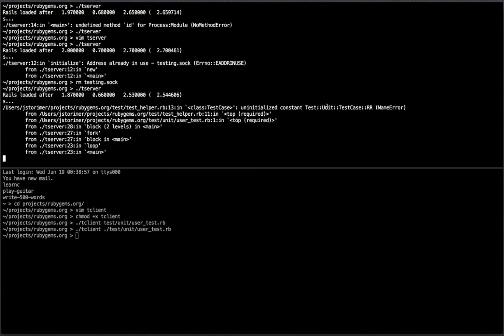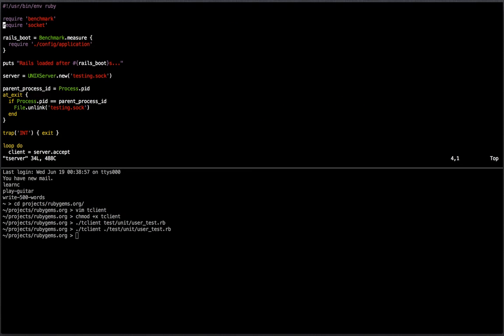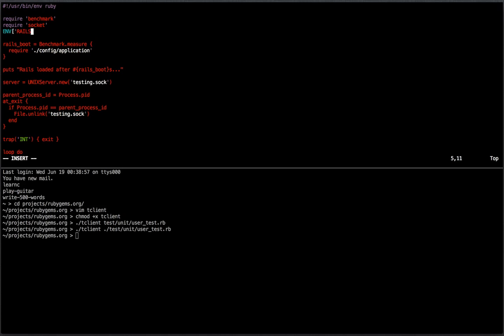And now another problem with the test environment, and that's because we're requiring config application here, but we haven't set the Rails env to test, and that would normally happen as part of the test helper loading.